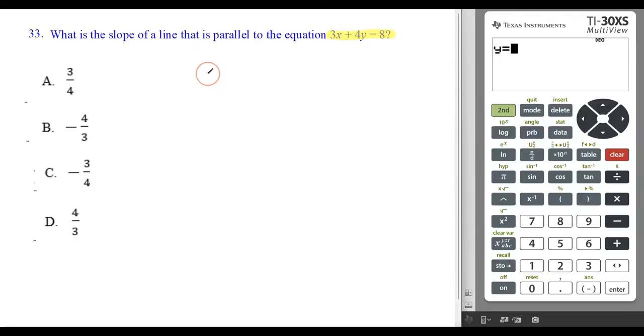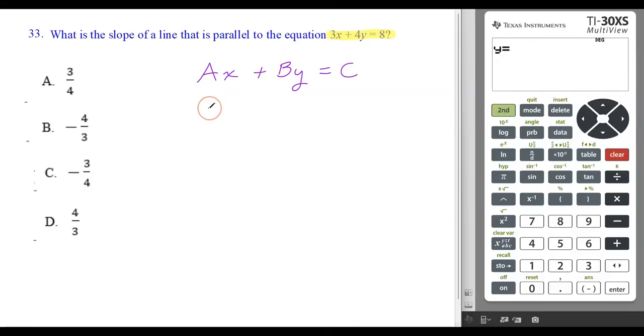An equation is written in standard form when it's in the form ax plus by equals c. Now this is not on the formula sheet for the GED, but it's the quickest way to do these problems. This is one thing you might want to remember if your algebra skills are strong. If you're struggling with algebra, this is a type of problem you probably just want to give it your best guess so you don't spend too much time on it. But with that being said, let's write this equation.